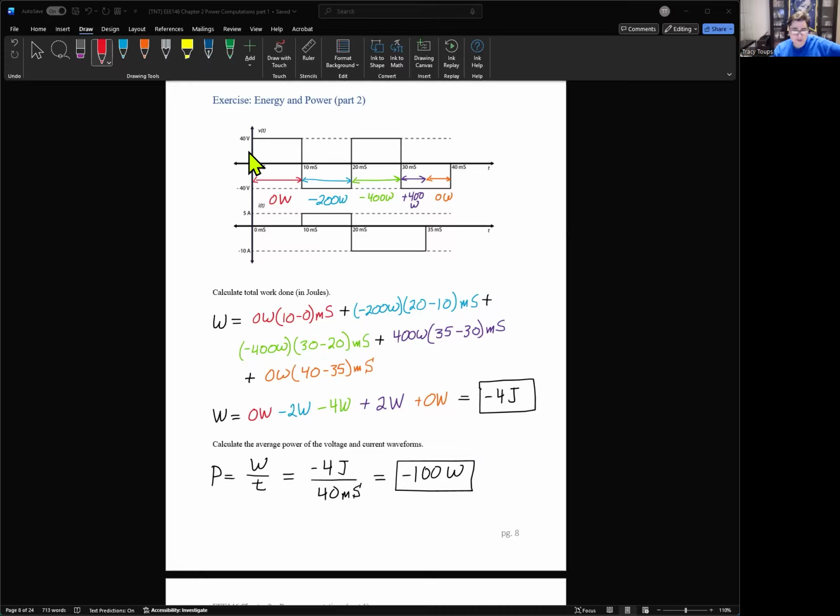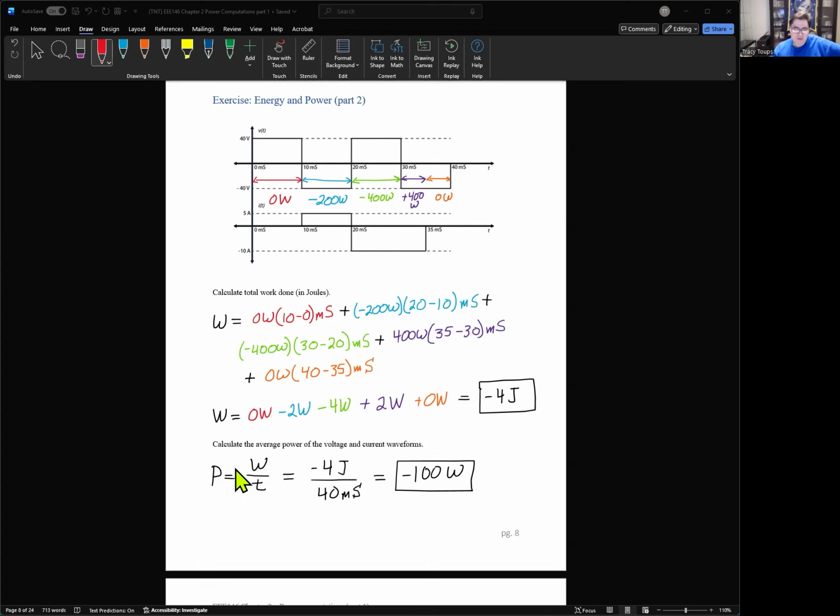Okay, so even though the waveform's going up and down, just the way the current turned on in particular areas, we ended up actually putting a lot of energy back into the system. So in this circuit where we are measuring our voltage, power, and current, we're actually putting 4 joules back into this system. So it's negative 4 joules. So this is like a source right now.